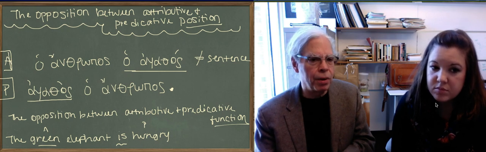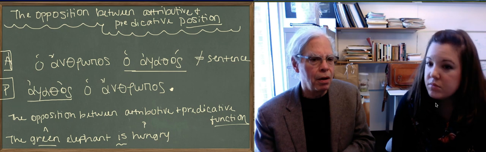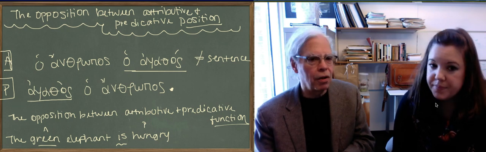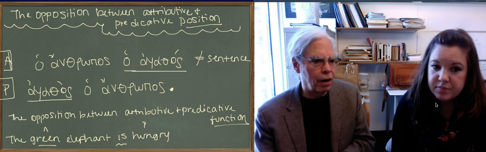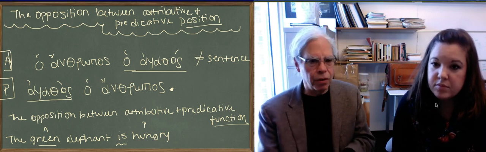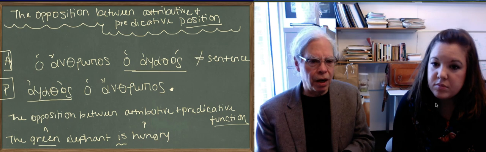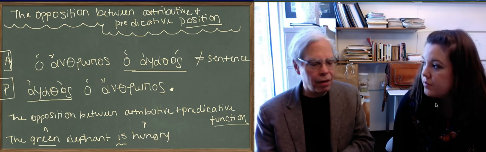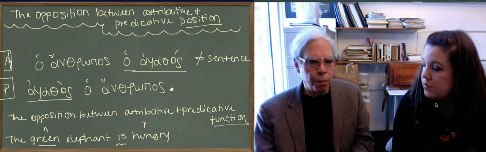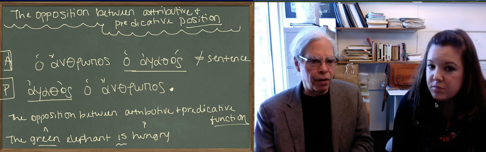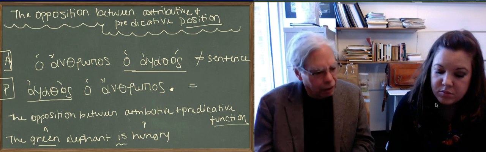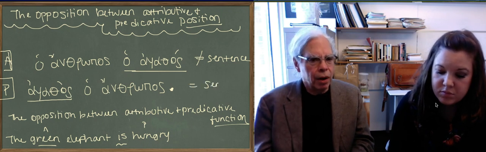That would still not be a sentence. That would mean the good human being. Or you'd have to say ha anthropos ha agathos, okay? You could also do anthropos ha agathos, okay? That would still mean the good human being, because the attribute agathos is still following the article that agrees with the noun. All right, but we put a period after that because agathos ha anthropos, that agathos is not in attributive position. It is a predicate, okay, of anthropos.